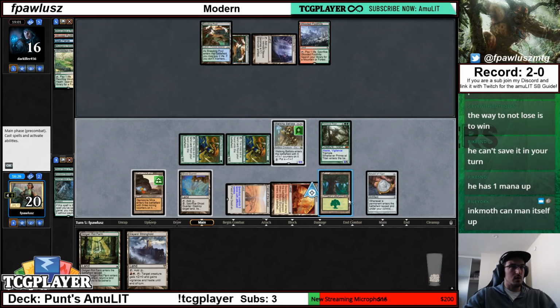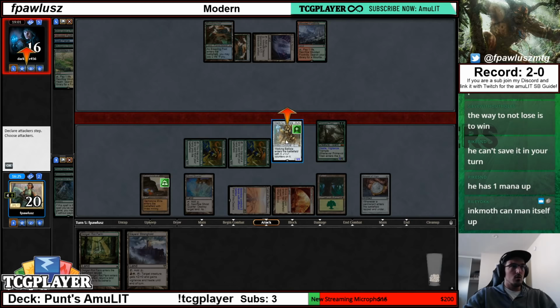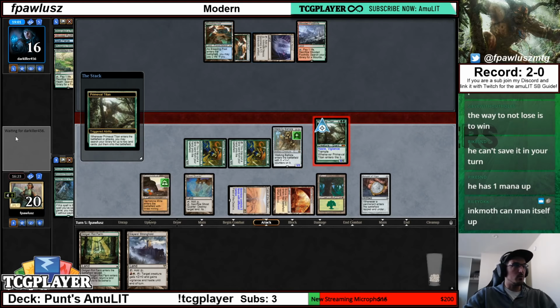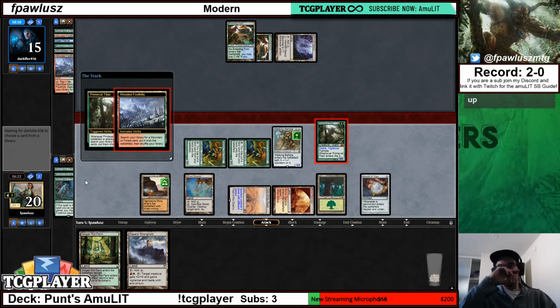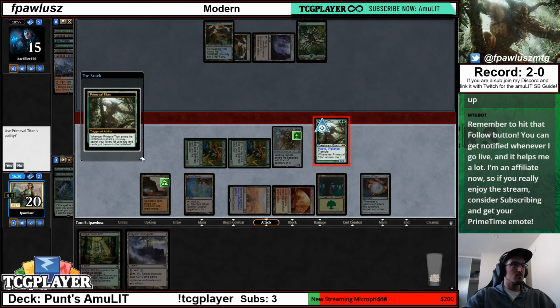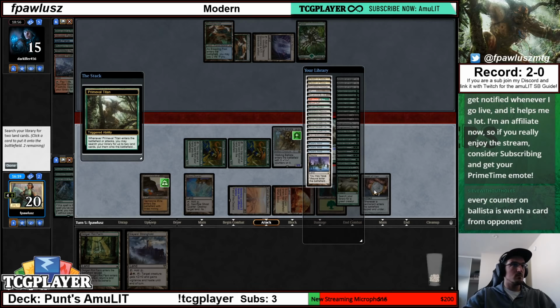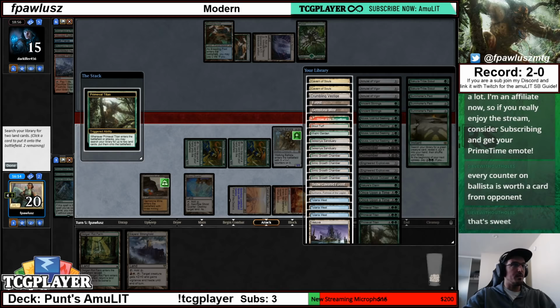Oh, I need to bounce a land. My bad. I guess I don't want to get got by like a Red Arrow or whatever. They fetched. Why the hell would they fetch?